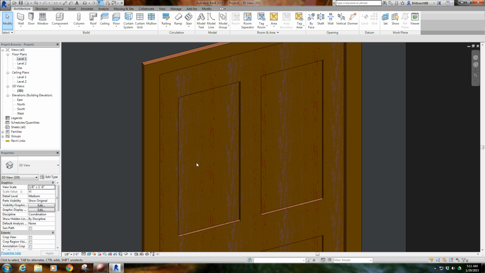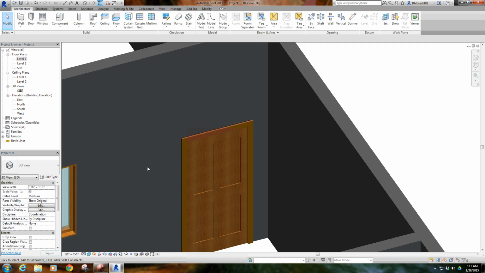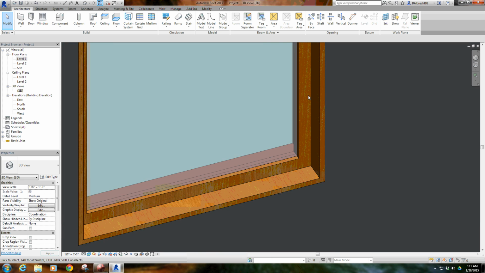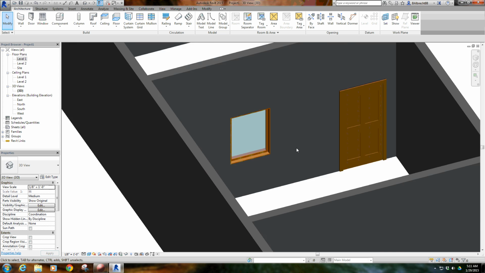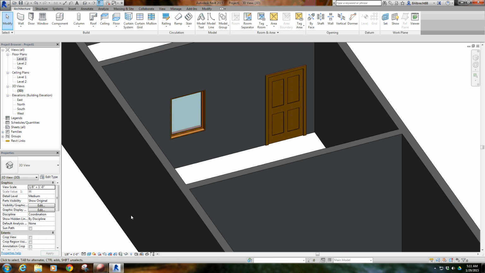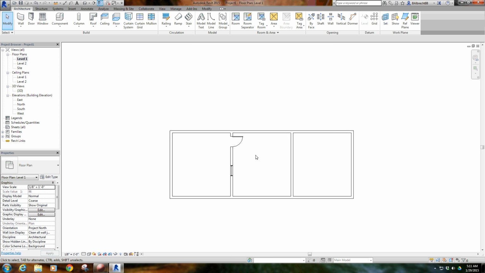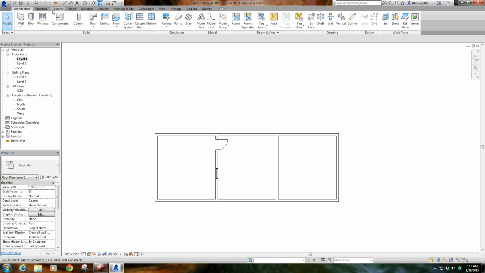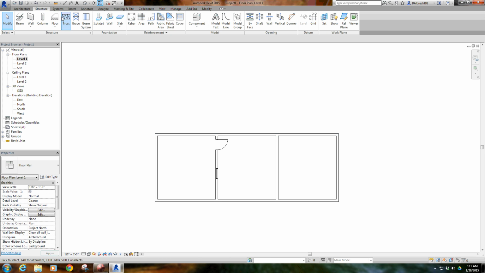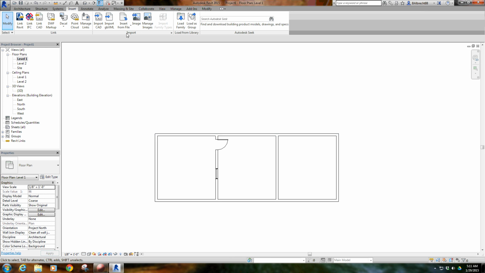So this is a wood door. You can see how all this is displaying as wood. This is more of just like a painted color. Same thing here on the window. You've got a wood sash and wood frame and everything. So this can be a really nice mode to work in your 3D view to see how things are playing out and make sure everything has the correct material applied and that sort of thing. If we come up here, structure, you probably won't be using this a whole lot. Systems, probably not much. You're probably not going to be putting your pipe fittings and stuff like that into your things. If you want to insert, you can link a CAD file, stuff like that.